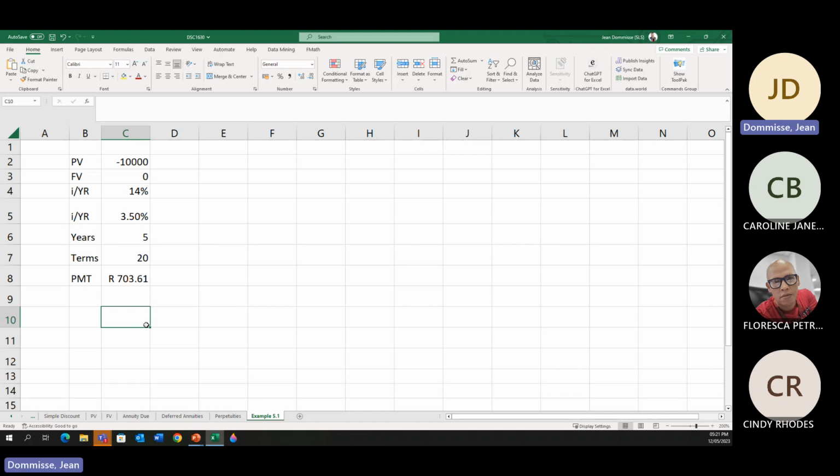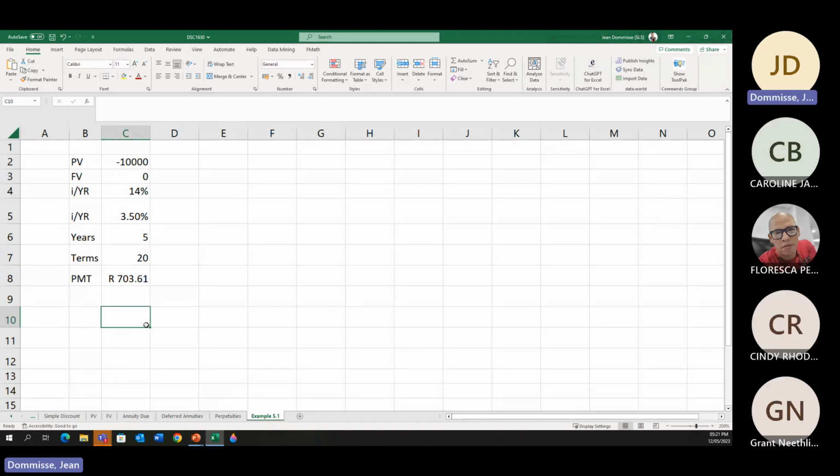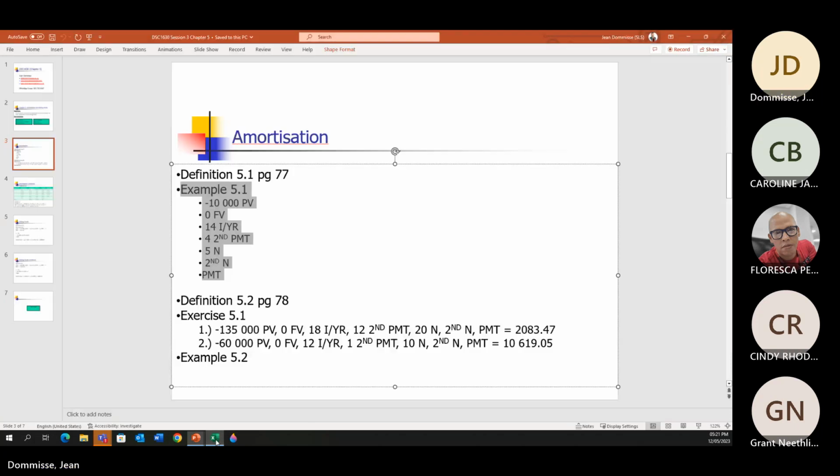And I think that is, in a sense, what's also nice about the open book. You can decide. So all the options are there, and I'll just try to explain a lot of the options. But in the exam, the one that's the easiest for you, you can use as well. Okay, so that was looking at example 5.1.